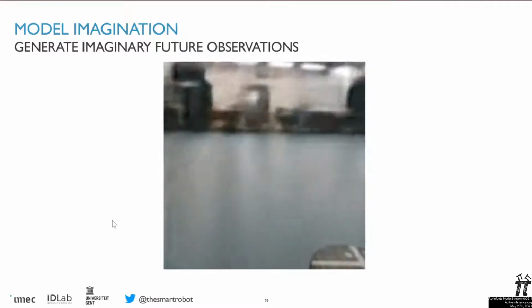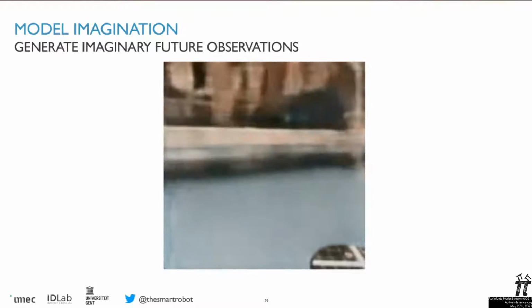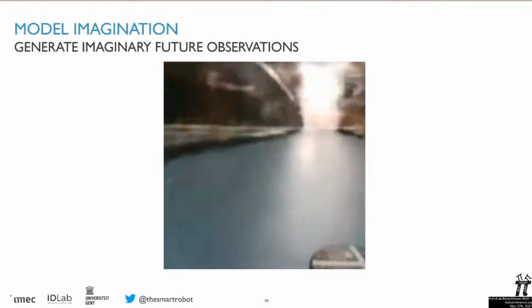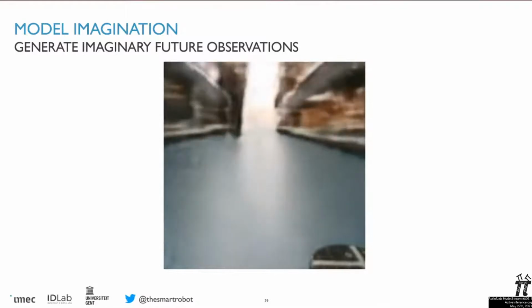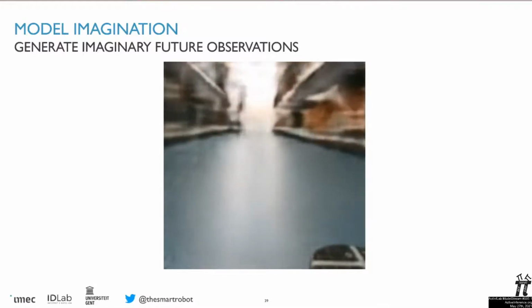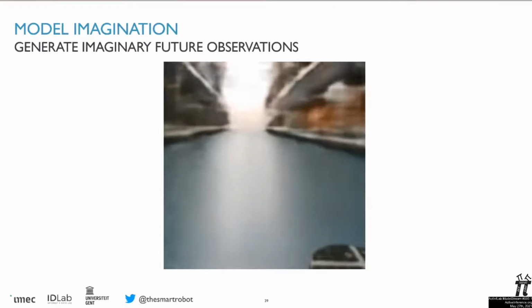So we'll first look at it again. So we drive, and then it will turn, and suddenly you will see a ghost Tim appear. This is because the model doesn't actually know what will happen. It can only try to guess based on its previously learned experiences in the model. And there's a lot of people walking around in the data set. So there was some chance that somebody would be walking there. So it just might imagine that there's somebody there.